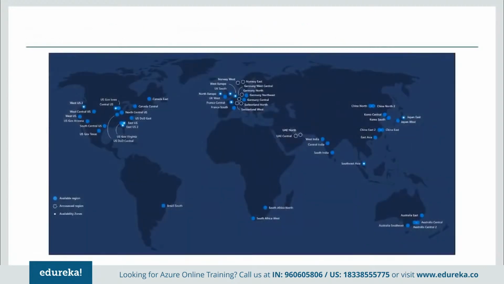Last thing, as I said, there are 54 plus regions, and one region has just come up, I think, in the last couple of weeks in Africa as well. So this is one figure which tells us where these regions are located. If you are joining from India, you will see West India, Central India, South India, in all these places Azure has set up a data center. On the left side, you can see in the US and Canada, a lot of data centers have come up. And of course, there are some on the right. On the European side, there are a lot of data centers as well. So this is how the Azure data centers have come up across the geography, and you can consume or build your resources in any of these regions.